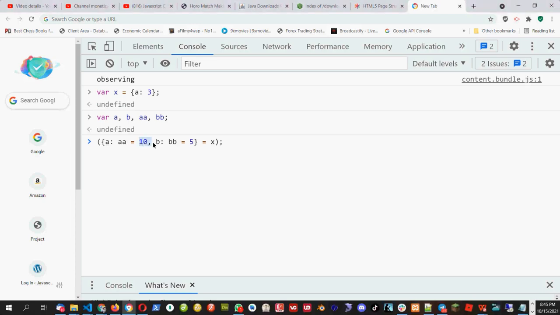Some are saying 10 and some are saying 3.